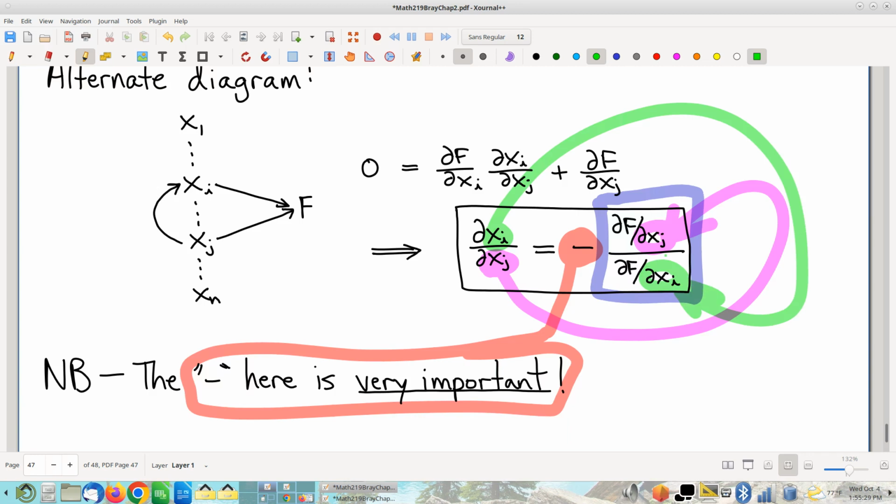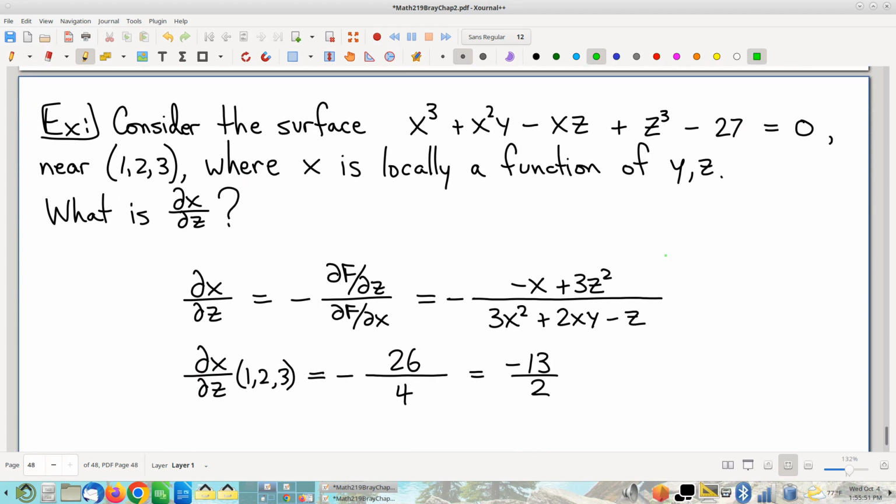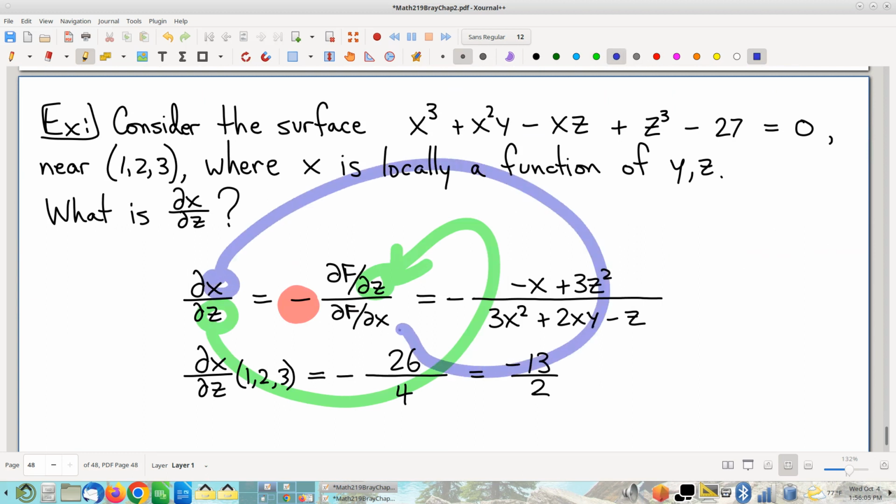But if you put down your minus sign and then write down this classical mistake, the minus sign fixes the classical mistake. That's just how it works out every time. And in practice, day in and day out, as these come up, that's actually how I remember this formula. So you'll notice that's what I did here, right? Step 1, minus sign. Step 2, denominator is the denominator of my numerator, and numerator is the denominator of my denominator. Yeah? Everybody good?